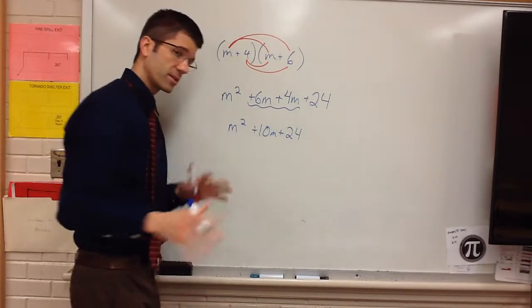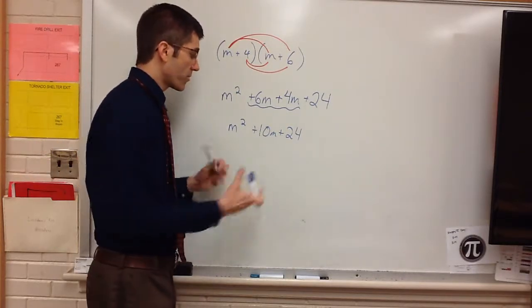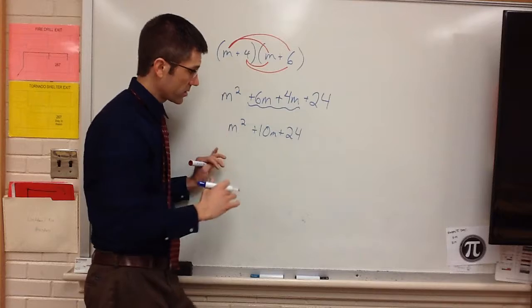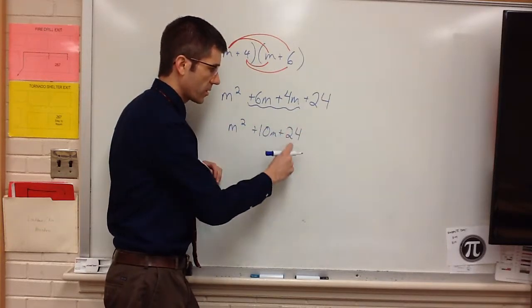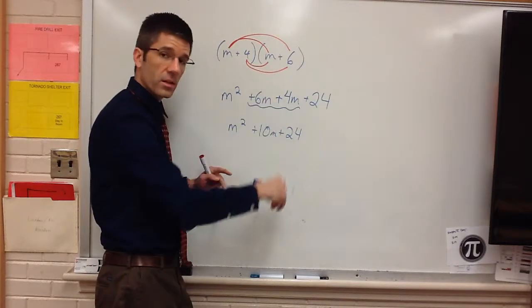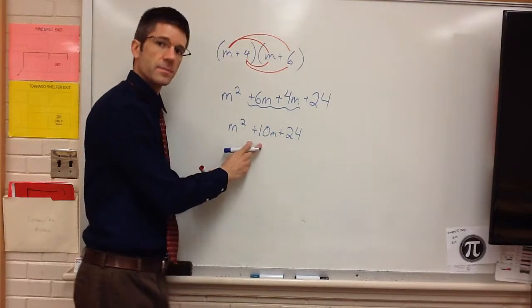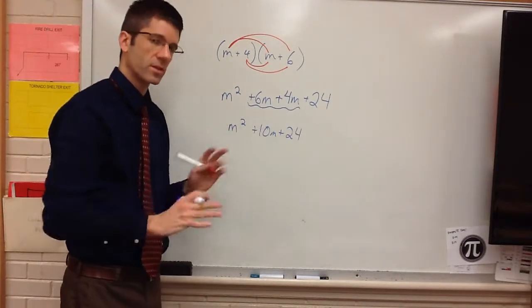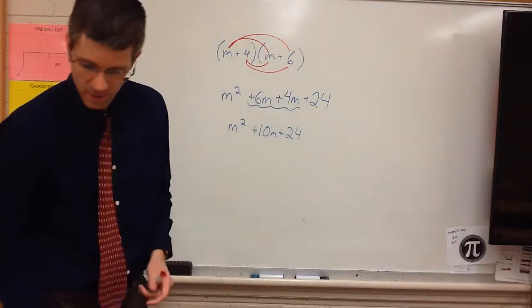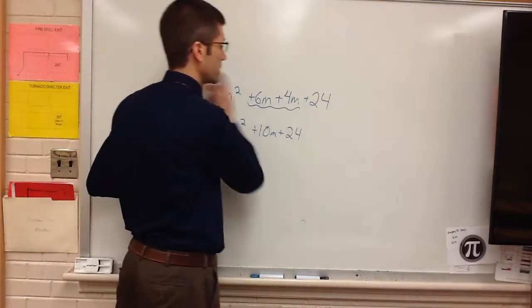Let me pause right here and say something that will come in handy in about a week or less. When we are factoring this, we're going to ask ourselves, what are two numbers that multiply to give me 24? You can go through a big long list of them, but I need them to add together and give me a 10. Just wanted to say that. That's going to come in handy later. There will be some questions that we'll ask as we guide through that process. Okay, for the next one, it's the same thing, only the numbers are a little bit bigger.